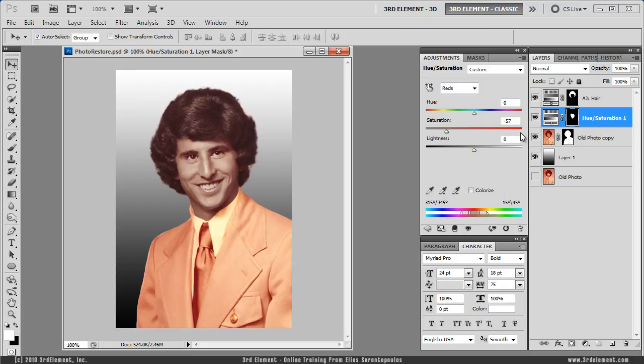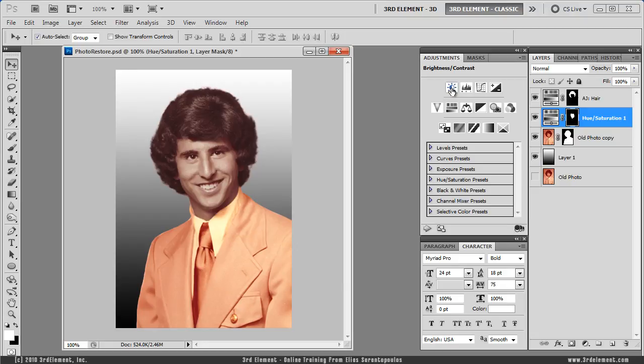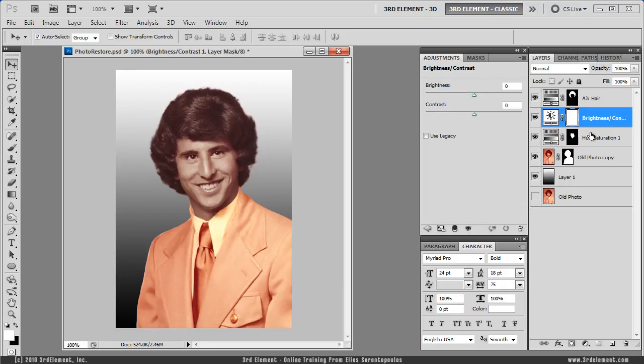Now, the other thing you can do is brighten this up a bit. For that, I'm going to use another adjustment layer. So I'm going to click back and add a brightness contrast adjustment layer. Now, if I play with these values here, everything will be affected. So I want to clip this to the layer below. Just click here. Now any changes you make here will only affect the layer below. And I'm just going to brighten this up just a bit and increase the contrast.